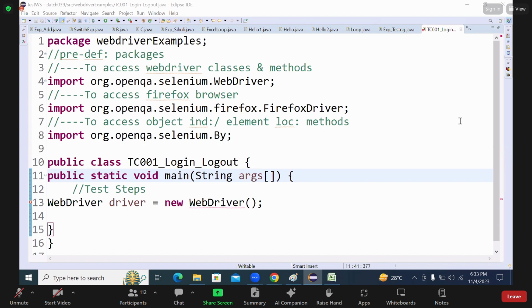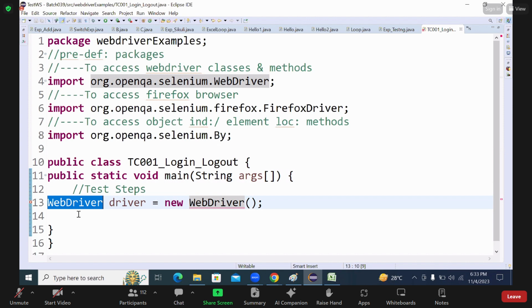For that interface, they gave one name. That name is WebDriver.